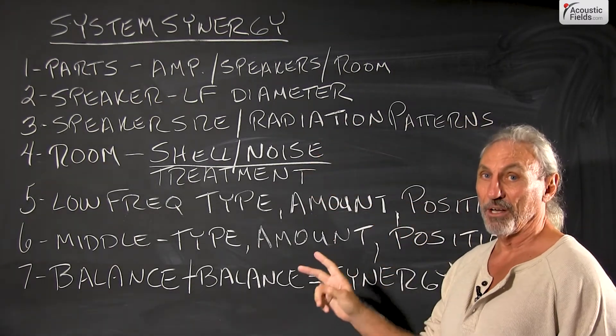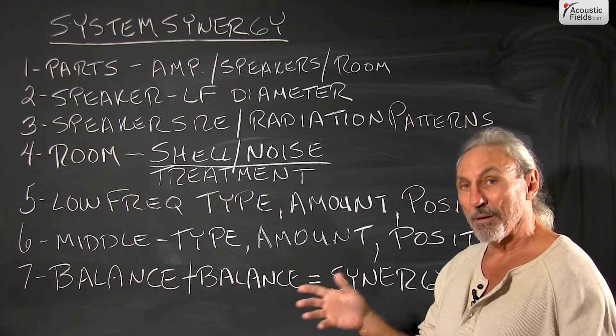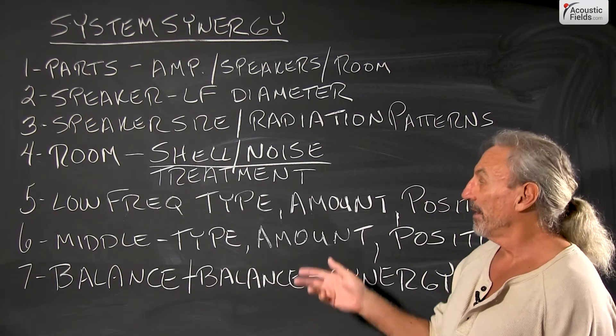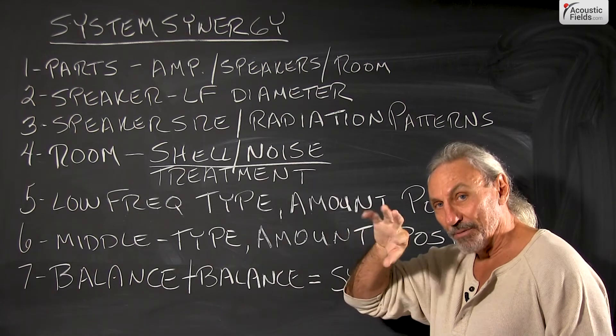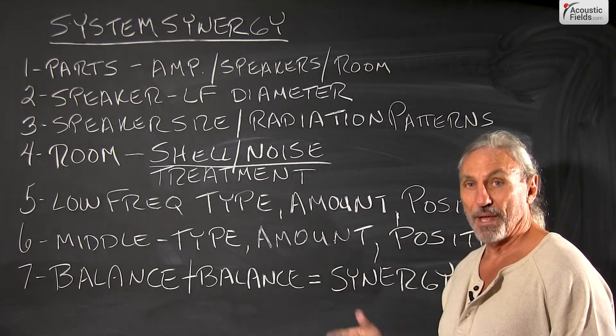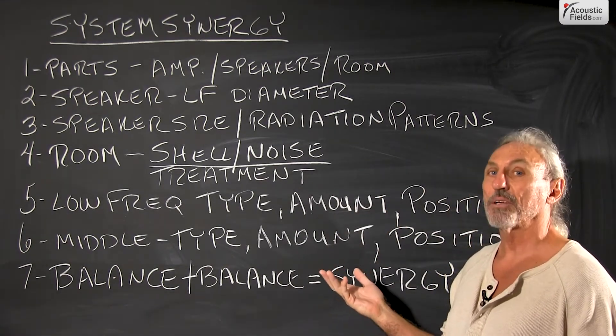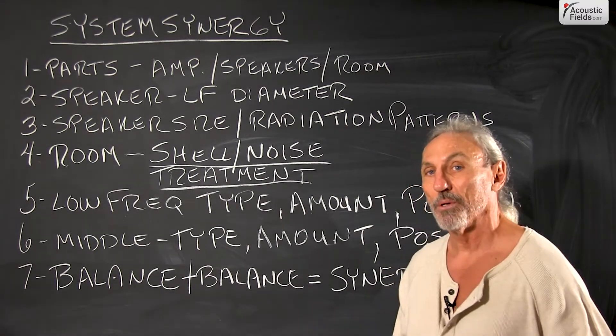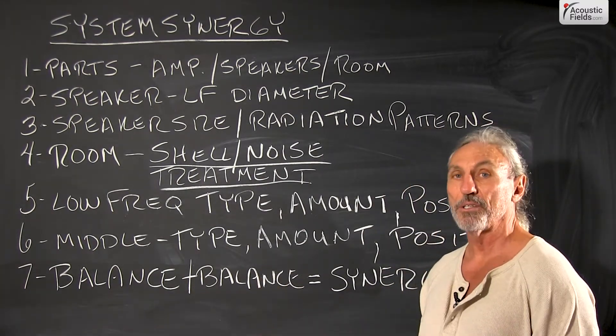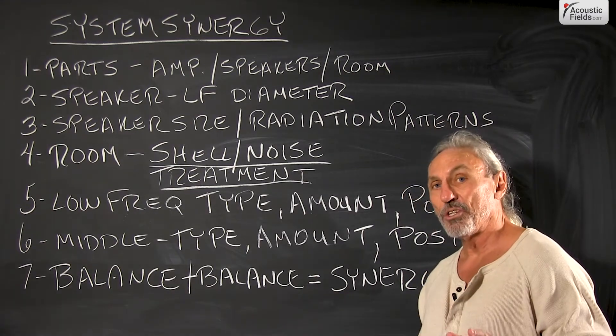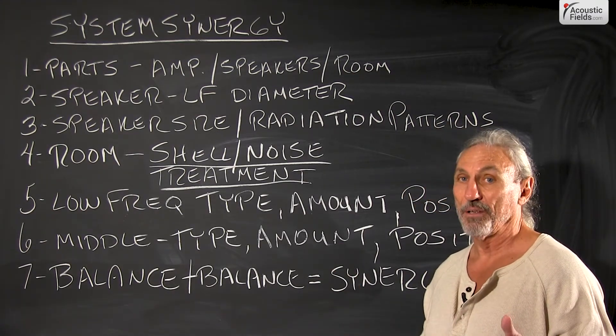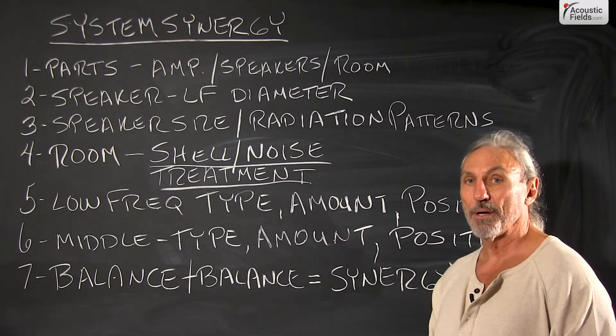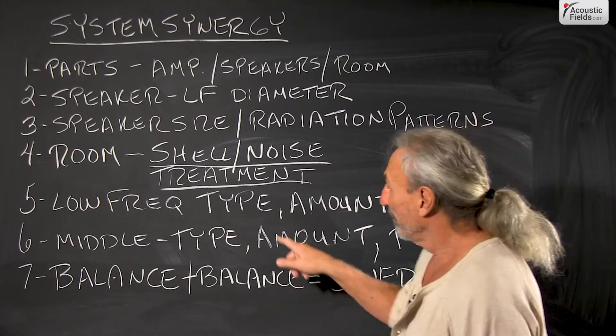Room has two parts. The shell - all about noise, keeping the noise in (I'll put noise in parentheses for some of us - music hopefully) and then noise from the outside coming in. So we have this two-way valve that the shell, like the shell of an egg, protects from. And then in the middle part, the inside part is our treatment room. So we have two rooms: the shell and the treatment. Our technology is unique and we combine both the treatment and the shell in 12 inches of space.